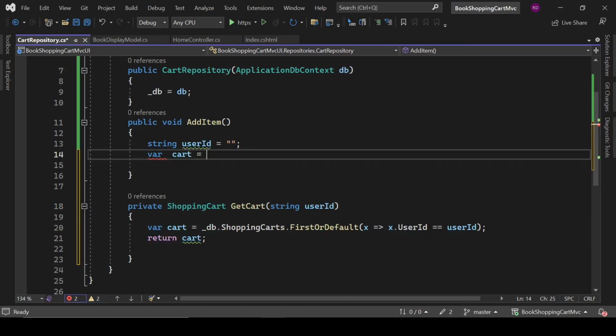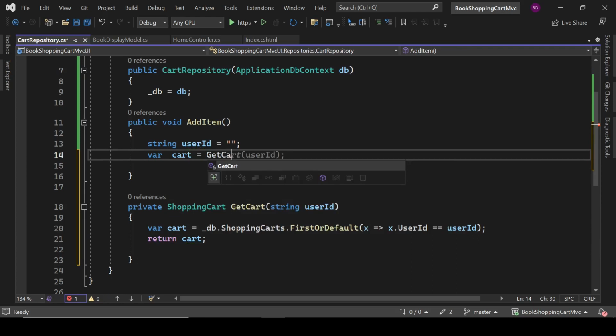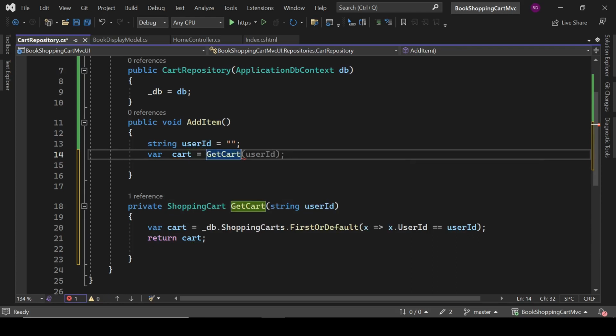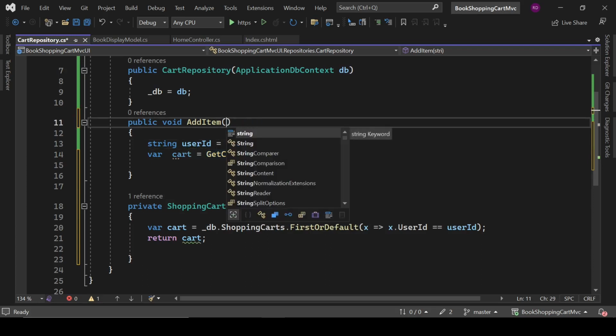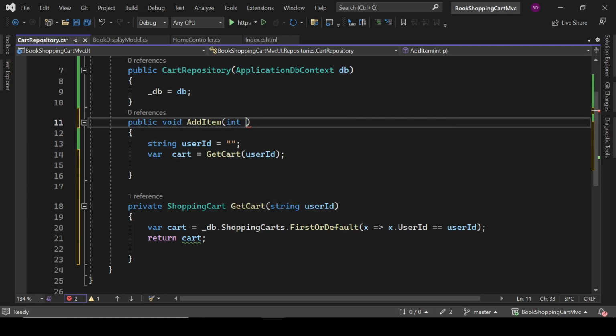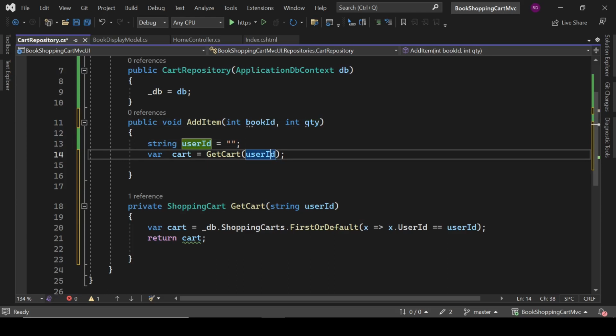Let's write here where cart equals to GetCart, string userId. Now we are expecting an integer bookId, comma quantity. I'll just name it qty, quantity. That's it.